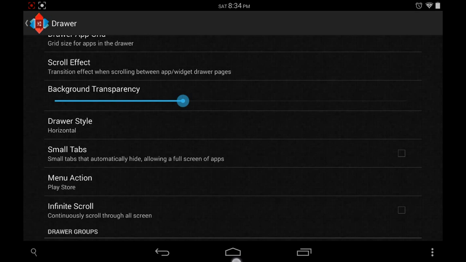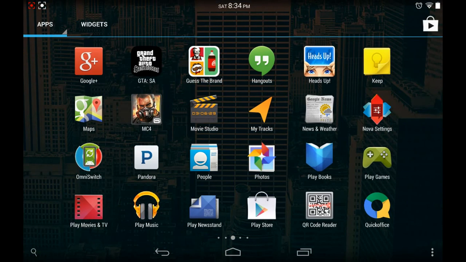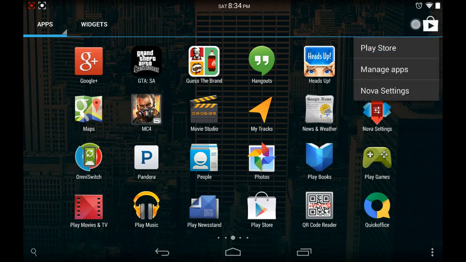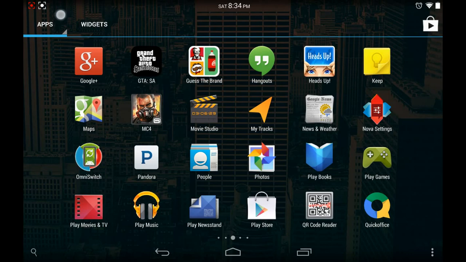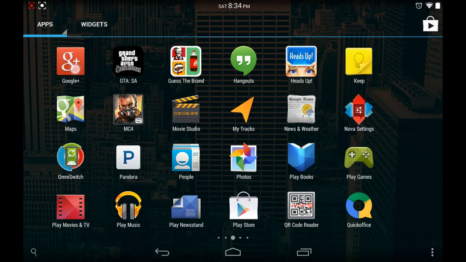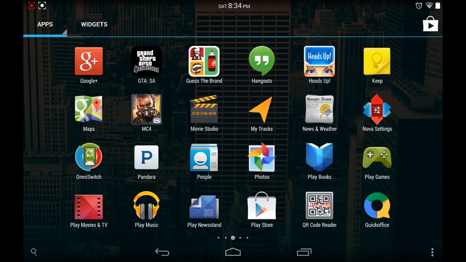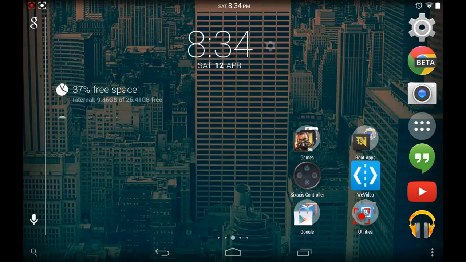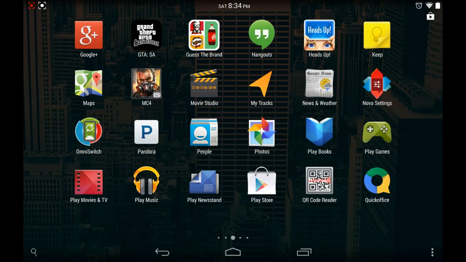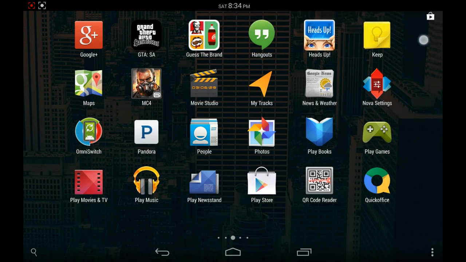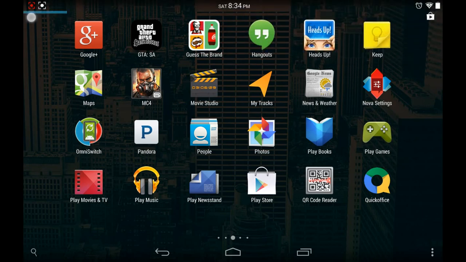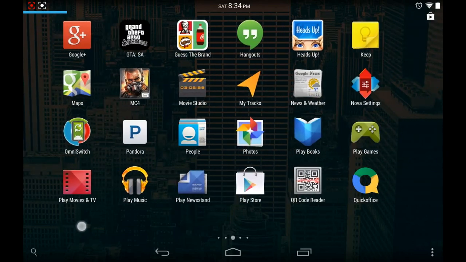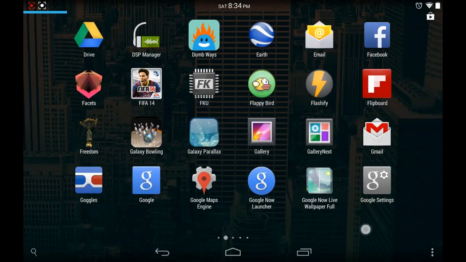For example, here's my app drawer regular. You see the apps and widgets at the top with the Play Store thing right here. The apps and widgets right there. And you see all of my apps in the middle. Well, if you add small tabs, you pretty much get this. You get the small play button up here, but you don't get the apps and widgets, and you don't get this. You get this big filler at this line where I'm moving my finger.